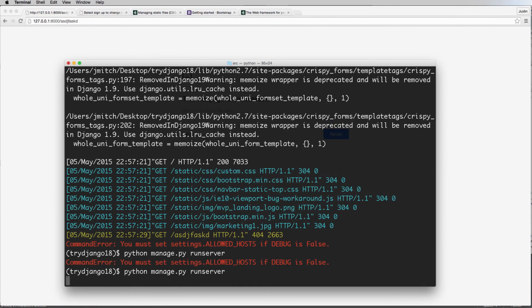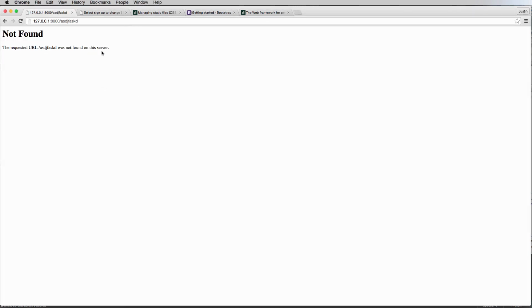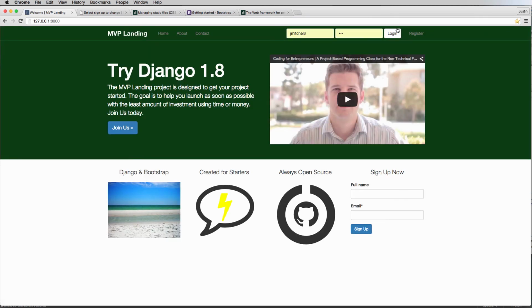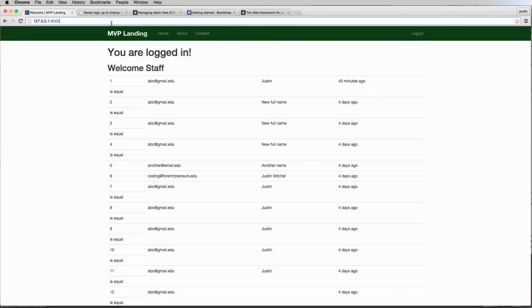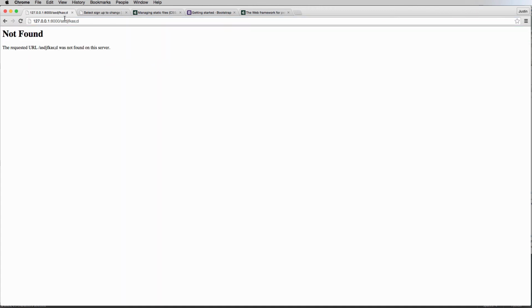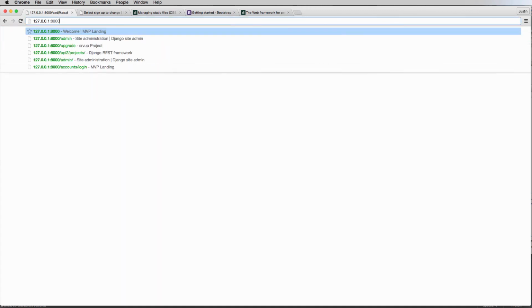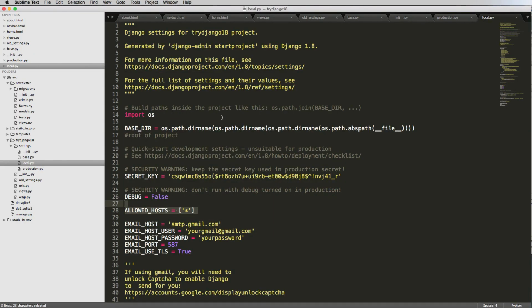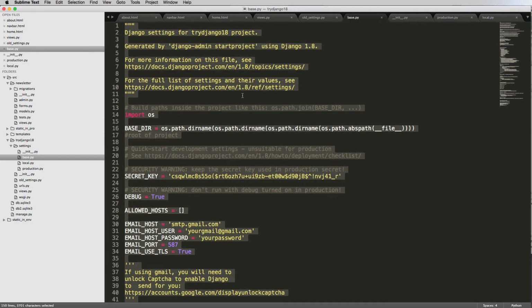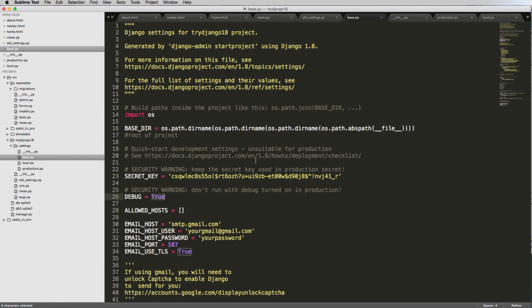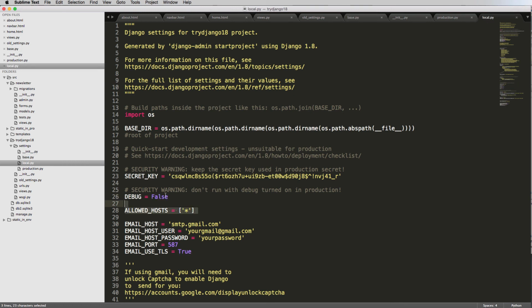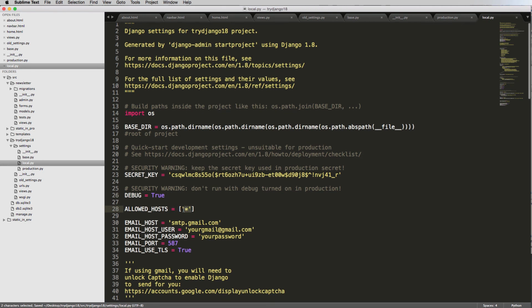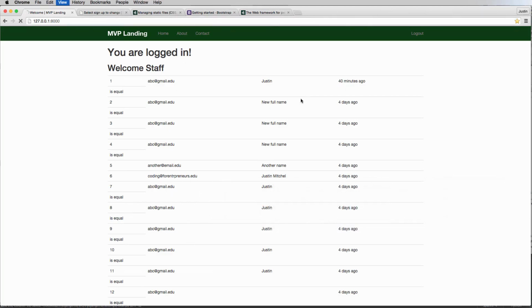So now I have allowed hosts. Let's run the server again. And I refresh, and now it's giving me a page not found. If we go home, it's showing us the home page. We can log in, we can do all this stuff. But when I do this, page not found, right? That's exactly what we want to see when debug is off. But notice base still has debug being true. Local has changed that. So this allows us to do different things depending on what actual file is being loaded. And that's what that init is doing for us.